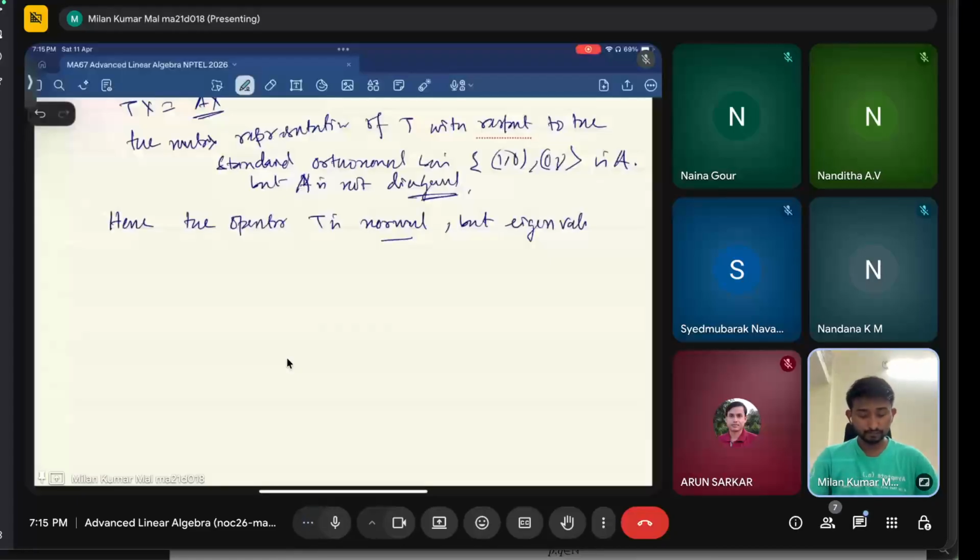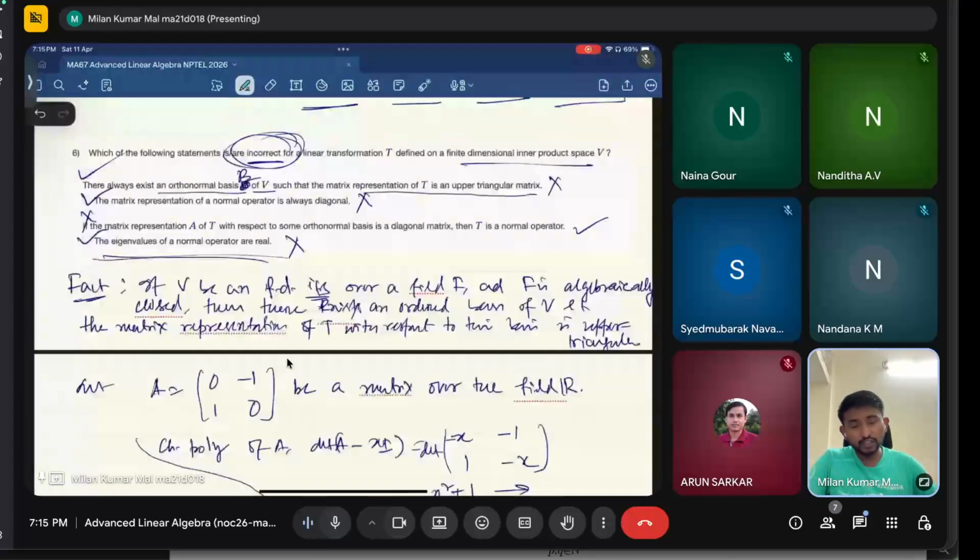So what we obtained is that here it is asked that the eigenvalues of normal operators are real. That need not necessarily be true. The matrix given here, the operator T defined this way, is a normal matrix and a normal operator, but the eigenvalues are not real. The eigenvalues are real whenever the linear operator is self-adjoint. Self-adjoint is a stronger condition than normal. A self-adjoint operator is normal, but a normal operator need not be self-adjoint.